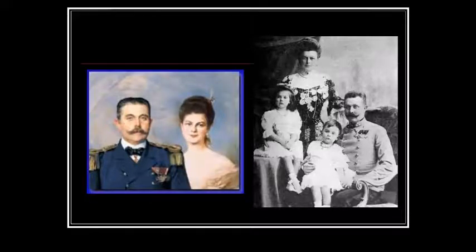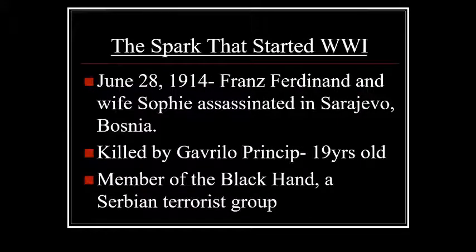Now, the thing about that is he just happened upon them. So this day, June 28th, 1914, Franz Ferdinand and his wife are in Sarajevo, basically on a goodwill tour with the Serbians, and with the Bosnians, I should say. So they are just going about doing their business, doing all the political functions and everything, and the Black Hand is preparing to assassinate them, especially him, Franz Ferdinand. And what they're planning on doing is blowing him up.